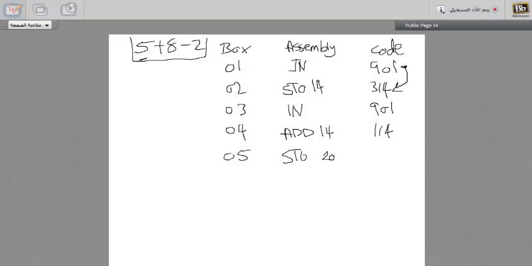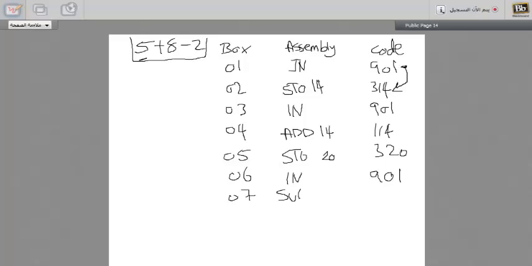So what do we have now? Okay, what do we have as the code for storing? 320, yeah. 320. Now we have our last input, which is number 2. Which is the sixth operation. We need to have input. Okay, it's 901, right? The seventh step, what will the seventh step be? Sub, yeah, thank you. We do the sub.